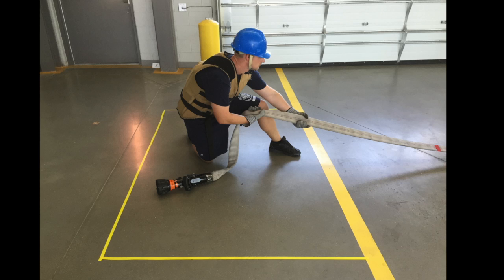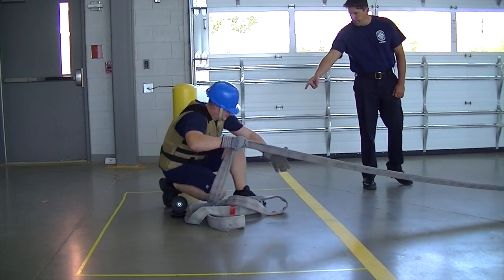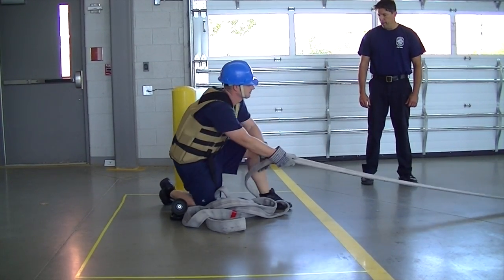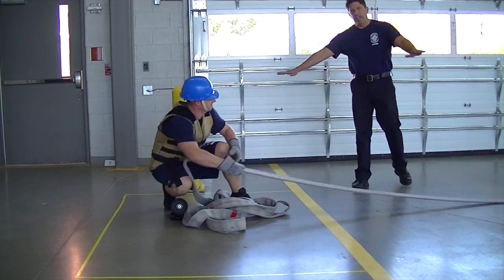As discussed earlier, you must be down on one or both knees. If at any time your knee is not in contact with the floor, the instructor will give you a warning. If you lift both knees off the floor a second time, the instructor will stop the test, signaling failure.